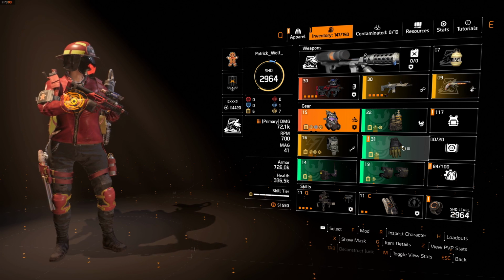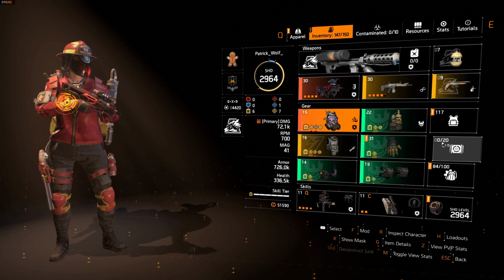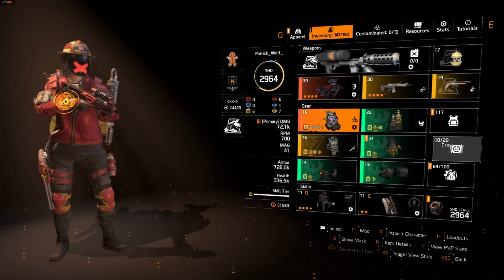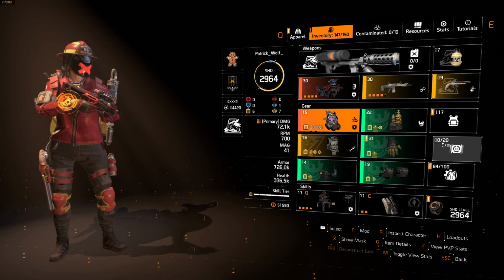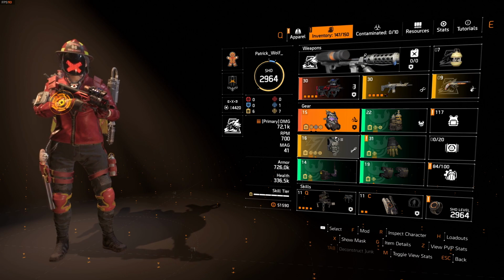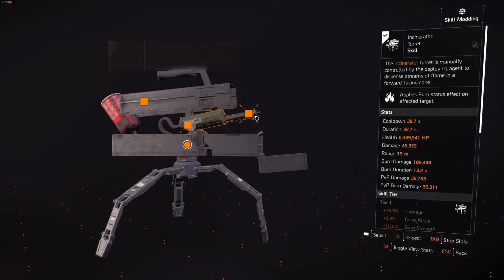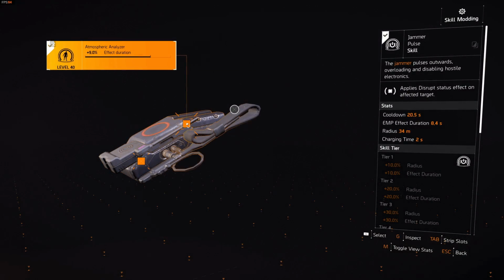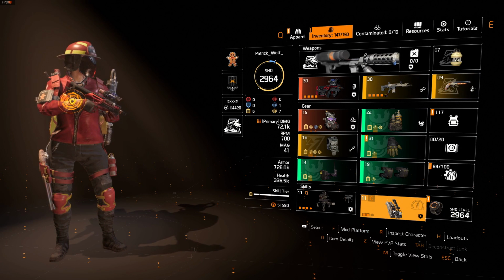Now, I will be posting more setups later on. On my chest piece, I have rolled status effects and skill haste. And all the other pieces, I have put status effects on. Then my mods, I have gone for skill duration. Just depends on you. So that is the setup, guys. The flame turret, you can put whatever mods you want. Burn, damage, skill haste. It really depends on you. Radius and effect duration for the disruption. Pulse, you can use whatever other skill. Maybe the fire chem, that could be good as well.